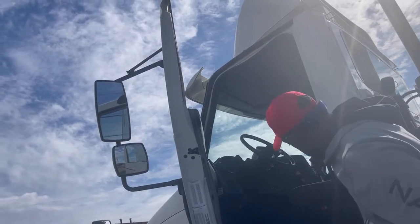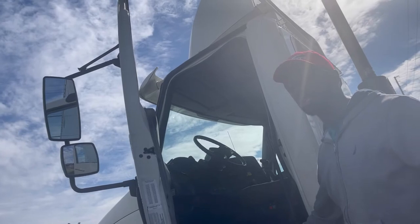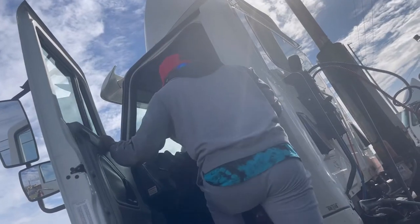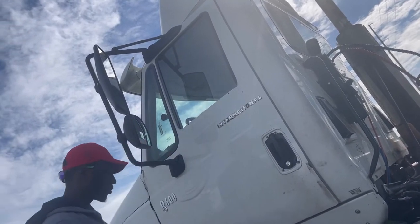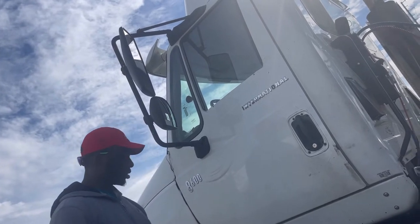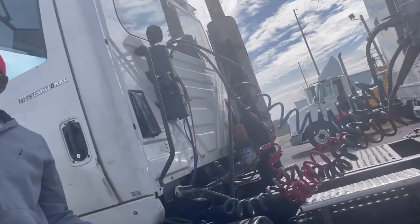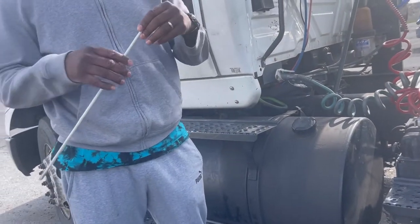My grab handle, properly mounted and secure, no missing bolts. My left cab turn signal, properly mounted and secure, no missing bolts. At this time, it's working. My fuel tank strap, secure, no slippage, no cuts. My fuel tank, properly mounted and secure, no leaks. Fuel tank cover, secure. I have to open it and check for the chain and rubber gasket.